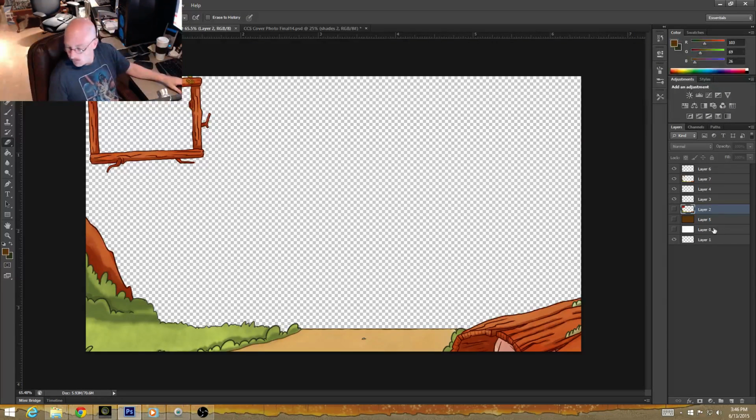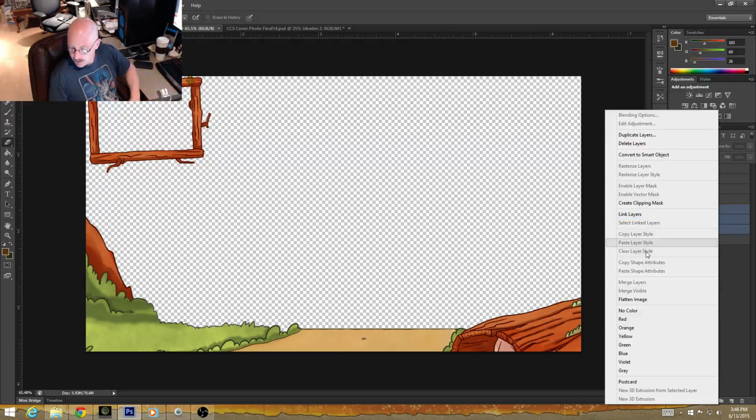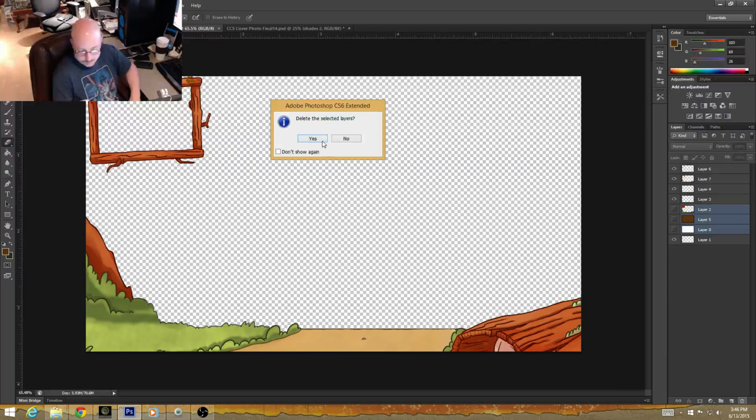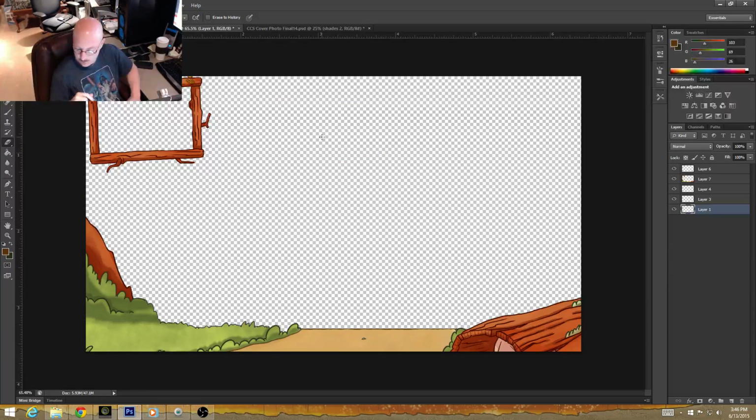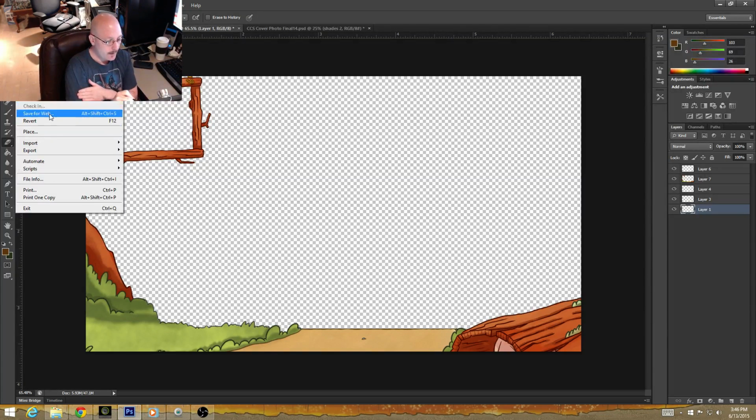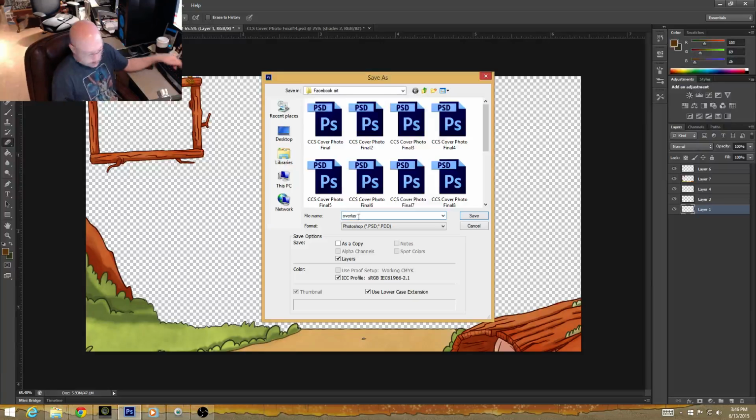Alright. So let's go ahead and delete these layers. We don't need them now. I saved it so that when we delete these we won't miss them, but I have them there just in case we need them in the future. Okay, it's saved. Now, the best way to do this is to do another file, save as, with these layers gone. Let's call it overlay 2 or final. Let's say final. And we know it's final.